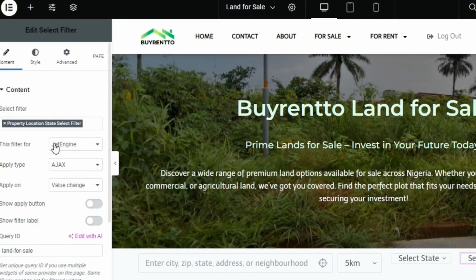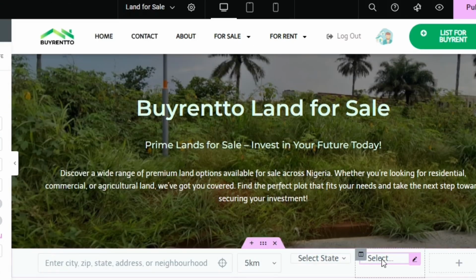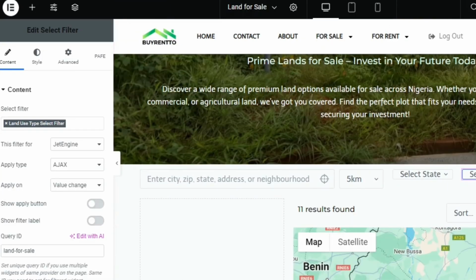Change the filter from location, it's still a select filter, but this is going to be for land use type. Land use type select filter. So we have the land use type select filter. Then what other ones can we add?